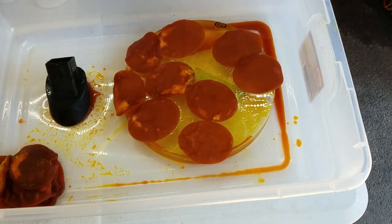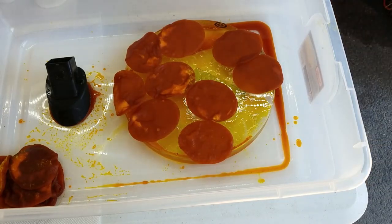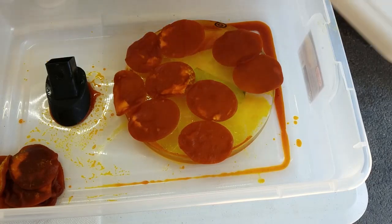One thing I did not show you last time is that since this is a clothing container, originally, that's the original purpose, but I'm using it just to contain my stuff. It does come with a lid, so I'm going to cover this up with a lid. That keeps the dust out of it, keeps protecting it, and I will see you again for the next installment, and probably in about a day.